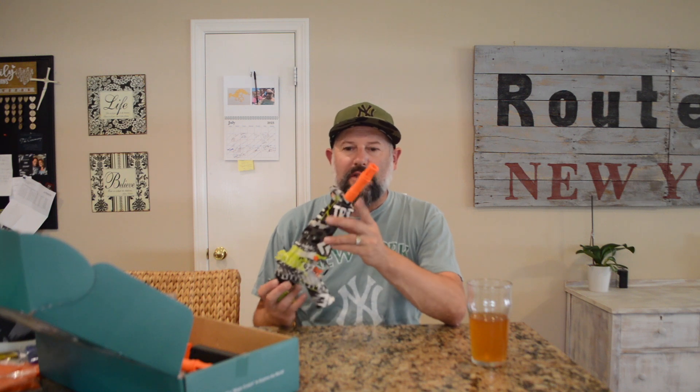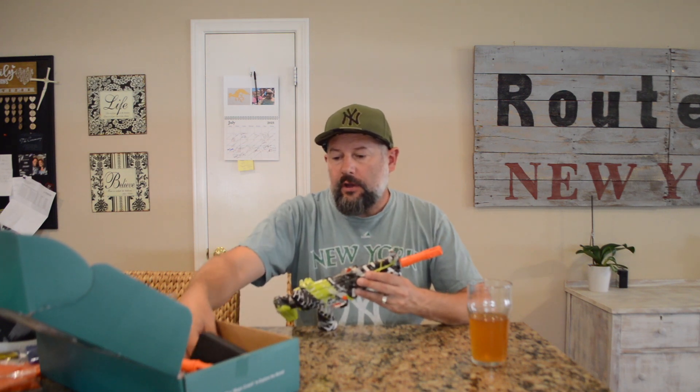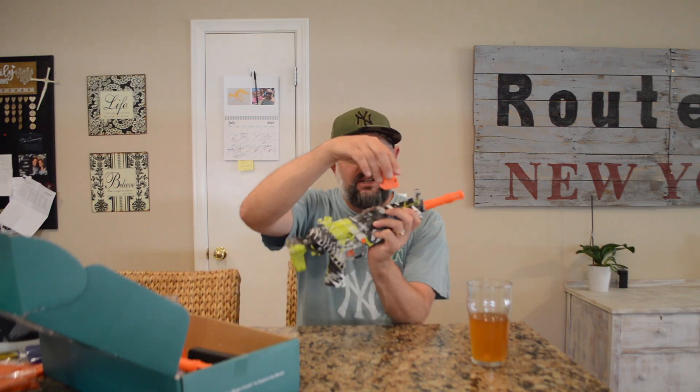The grenade holders — you just dip them in the bucket, they fill up, and then you put them on the gun upside down. There's a flash guard on the end of the barrel. It also comes with these orange holders — the Orbeez holder slides onto here, and there are two little slashed ends that go toward the back.